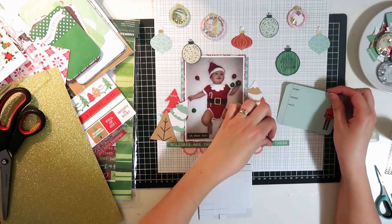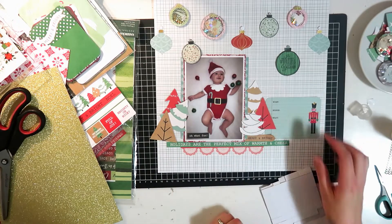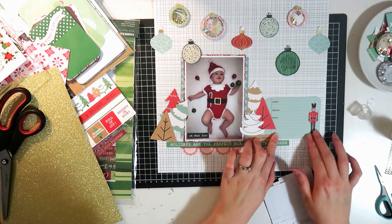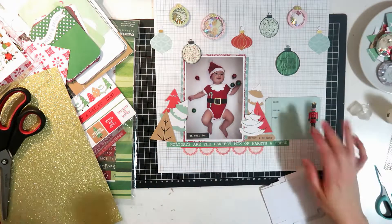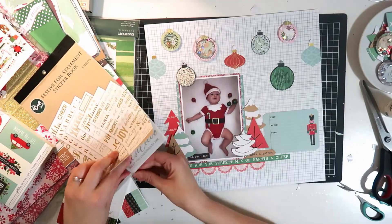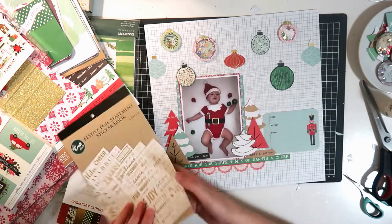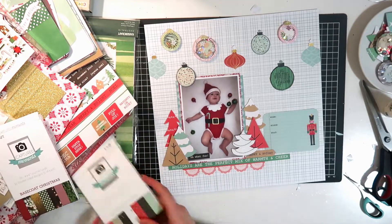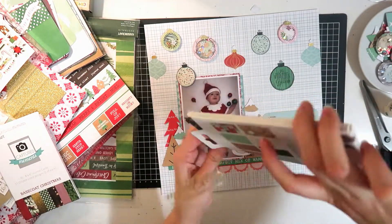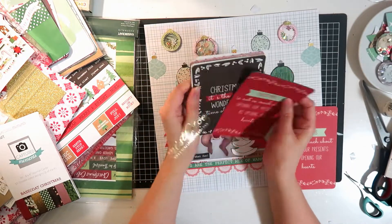I found this journal card - I love this with a little nutcracker on it and it says who, where, when - something like that - and I'm going to journal on that, so I thought that was perfect. Perfect colors. I'll pull off my title out of this festive foil statement sticker book - I got this from the reject shop last year. I want to stick it on but you really can't see it on that background, so I'm going to flick through these journal cards.